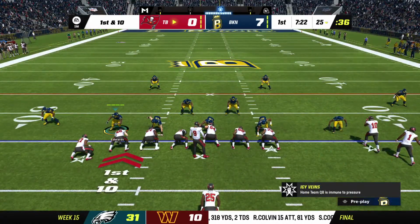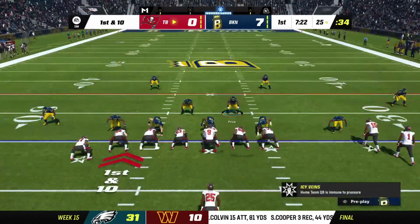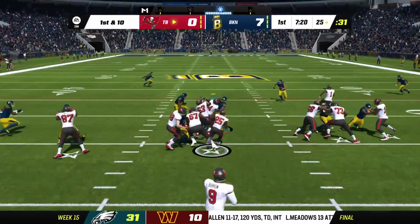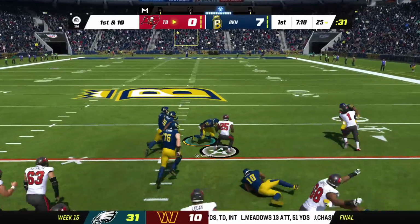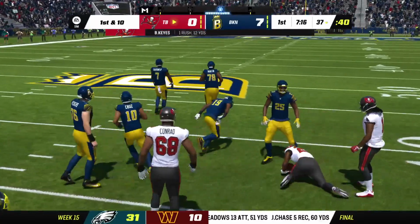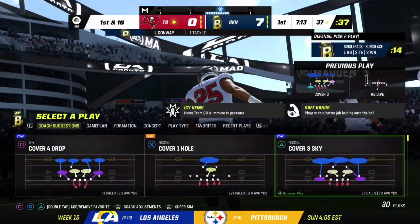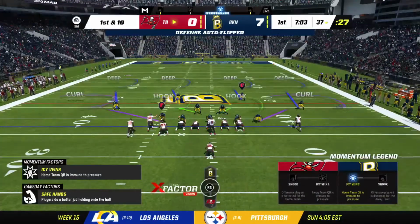They'll be led out by the number 1 overall pick back in 2020 from LSU. It's Joe Burrow. They'll start on the ground here on first down. And they're able to get this one across the 35. Nice way to start the drive, a gain of 12 and a first down.